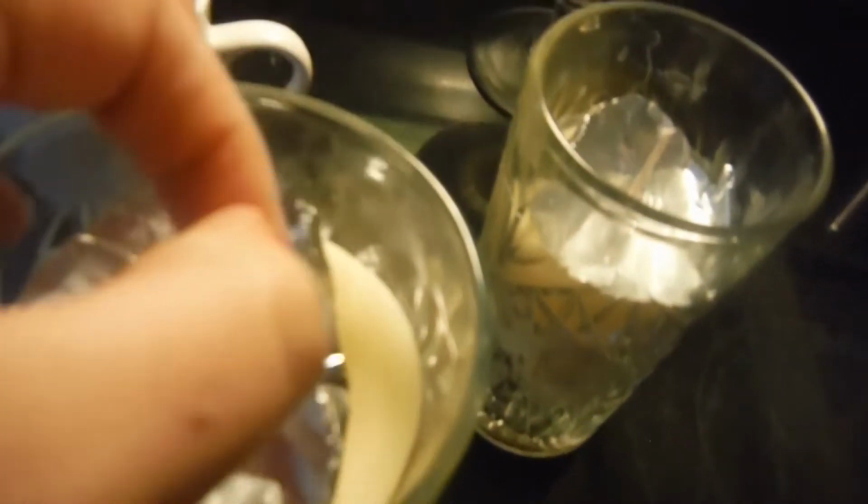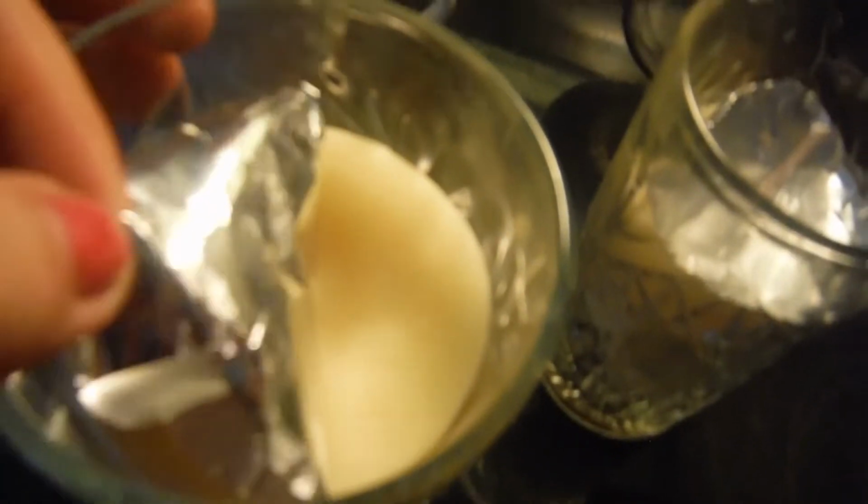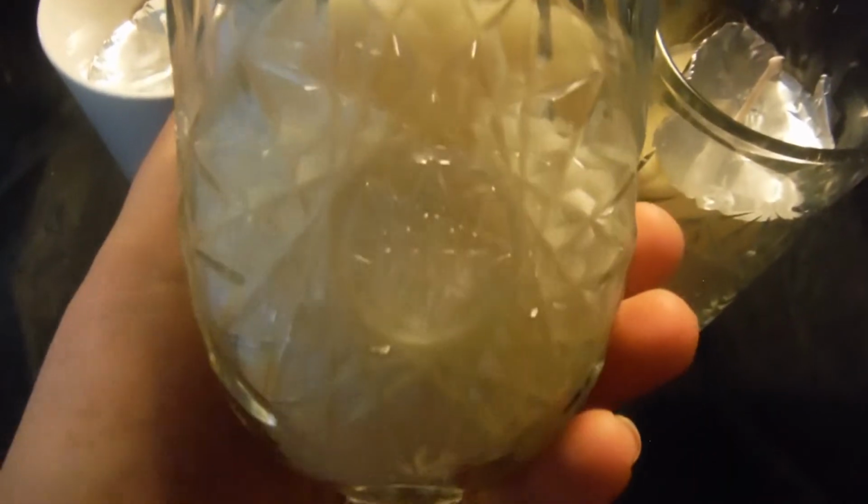This is the Mien Mood. It's got a very floral, fragrant smell. It smells amazing, you guys. And look, it's like an amber color. I know it looks kind of cream before it's lit, but you'll see when it's lit, it's more like an amber color. Each one is placed in its own designated glass, and they are awesome.